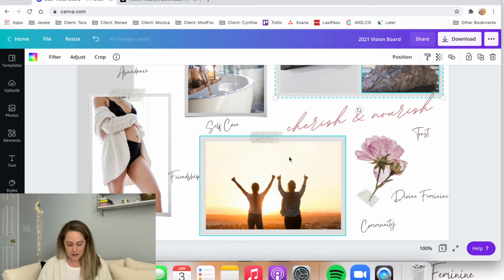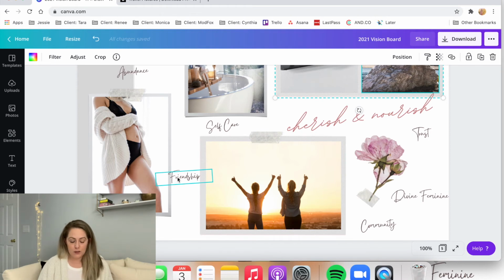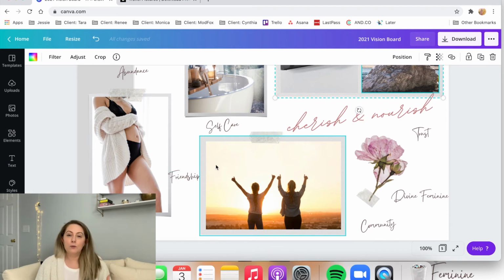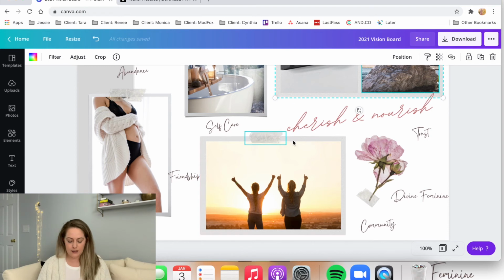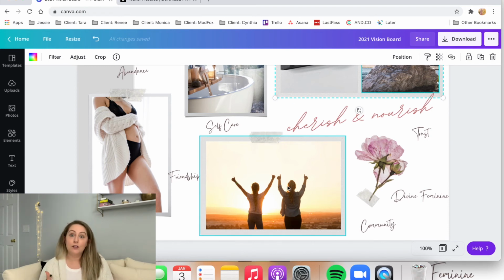Another thing I have right here, again, you can't see the people's faces, but it's two women together having a great time. So friendship's really important to me. My best friend lives in California, so I rarely, if ever, see her. And I want to be able to make a few more friendships that are closer to me, especially since moving to Raleigh. So this was a way of showing not only deepening my friendship with my best friend, with my friend Lindsay that lives in Michigan, with my sister, with people like that in my life, but also bringing in new friendships.